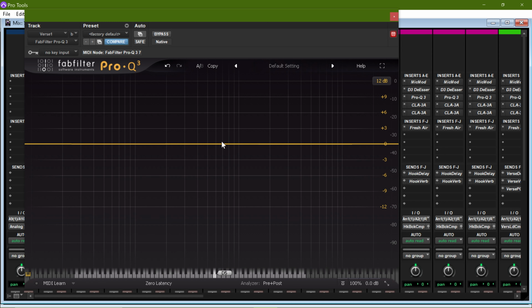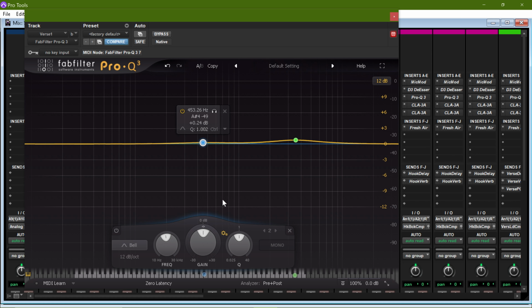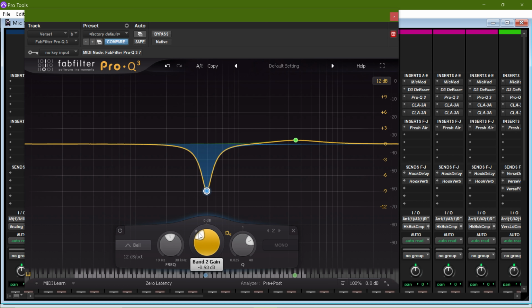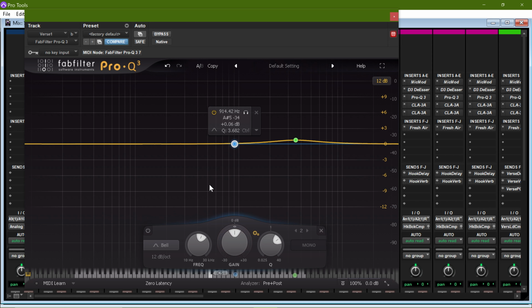I'm not going to really get much into how you use a traditional EQ, although you can. To quickly touch on it, you can boost here or cut here. You can frequency sweep there or down here.